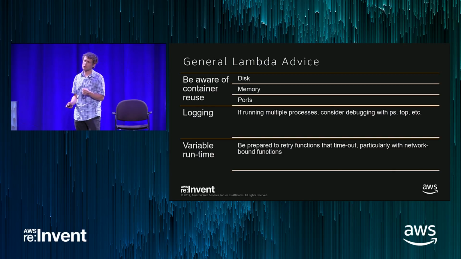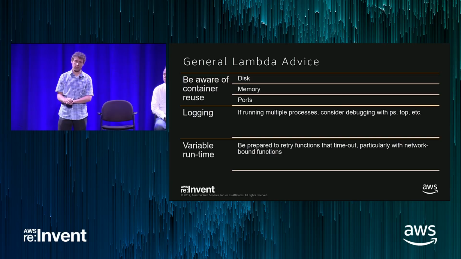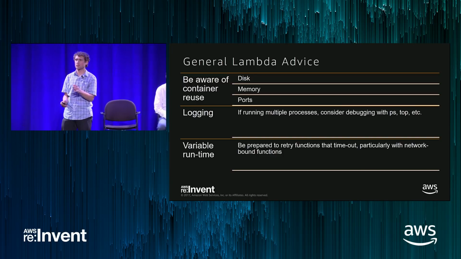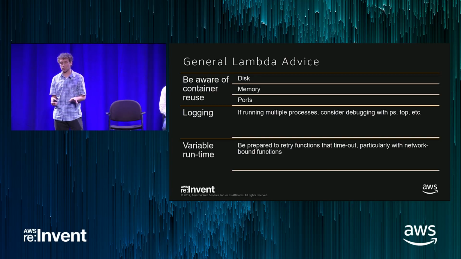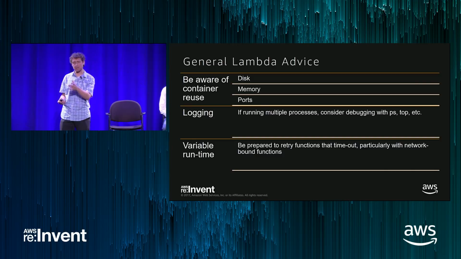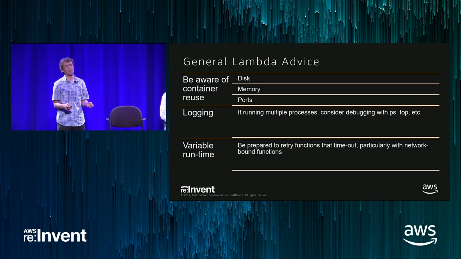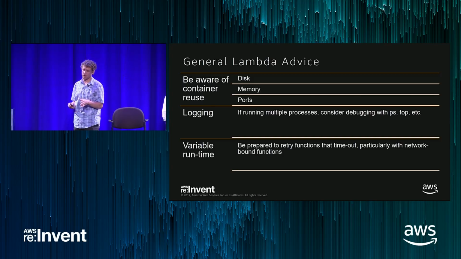So some general learnings from Lambda that we came across while doing this. I mentioned this briefly before around multiprocessing, but reusing containers can create a few additional challenges as well. In addition to not cleaning up extra processes that you might have left over if Lambda decides to reuse a container, if you use any of the temporary disk space, it doesn't clear that for you, so make sure that you clean that up when you're done. Same thing with memory. The biggest thing here is if you have a process that's eating up a bunch of memory, but depending on what kind of language you're using, if it's a garbage collected language and you created a bunch of big objects in memory, you might run into problems if you run a bunch of functions back to back with cumulative memory usage.